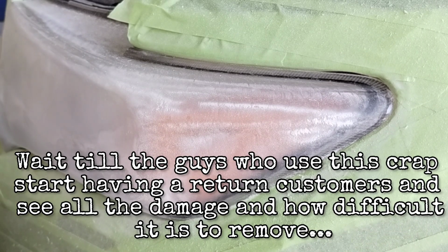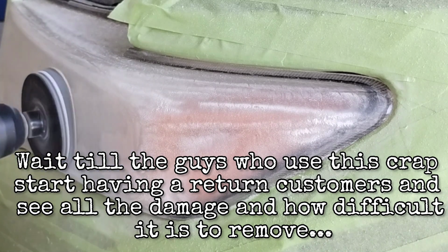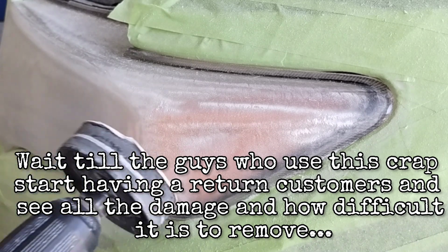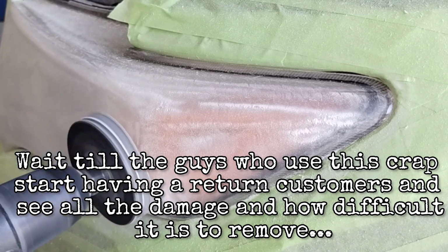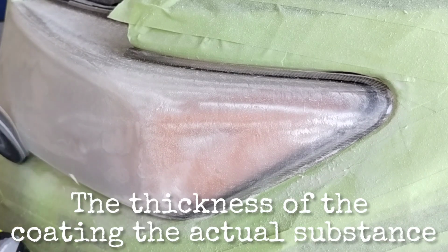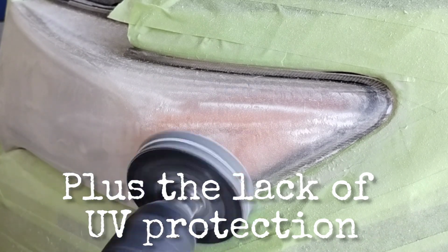And you see how milky it is. You see how thick and dense it is. This is one of the reasons why it overheats lights. It doesn't have anything to do with the hardness, why it overheats. It's the thickness and the insulating ability of the 2K clear, which overheats headlights.